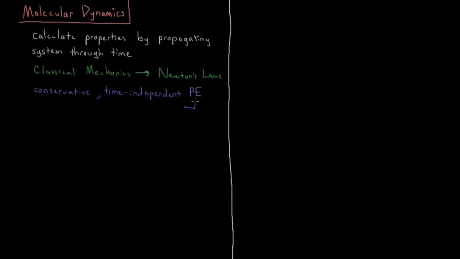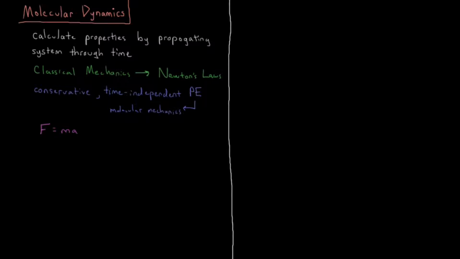Namely, that potential energy function is typically going to be molecular mechanics, the types of energy functions from the previous chapter, force field types of methods, usually because we're usually using systems which are too large for quantum mechanics-based systems, as we'll see in the future. Okay, so if we're using hundreds or thousands or tens of thousands of atoms, we have to use molecular mechanics. So Newton's laws means F equals ma. So the acceleration of any of our individual particles is related to the force that they feel, and the proportionality constant is the mass.